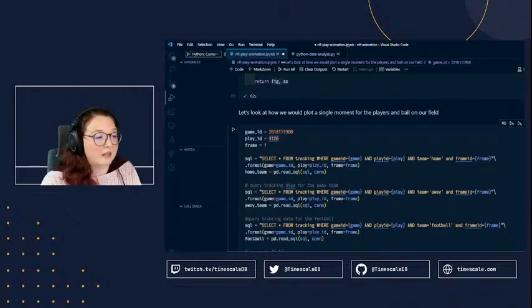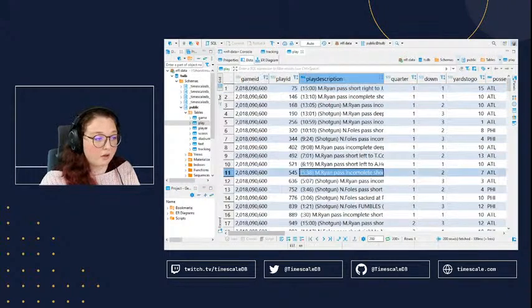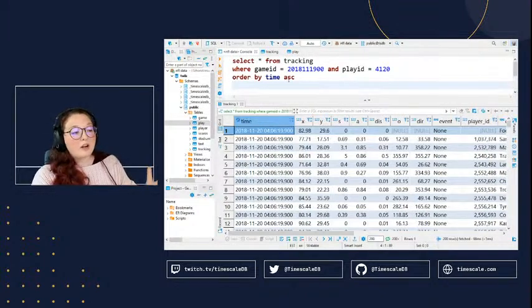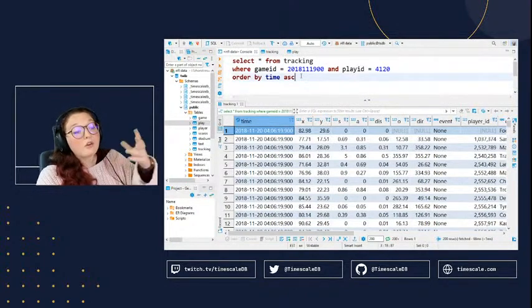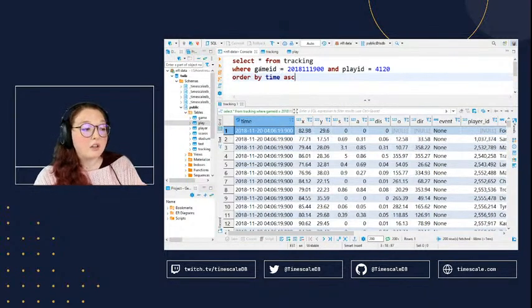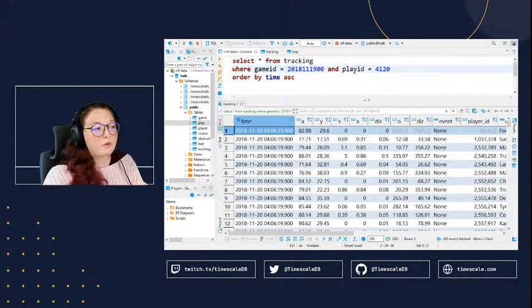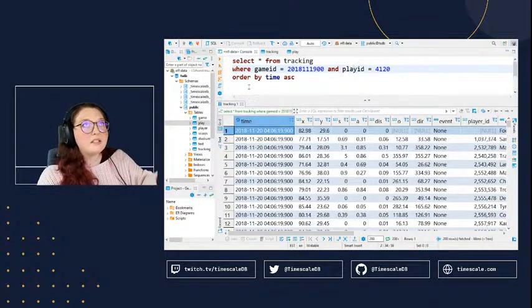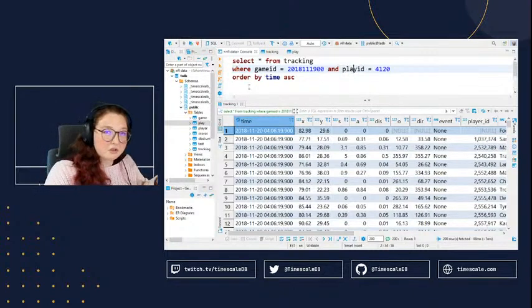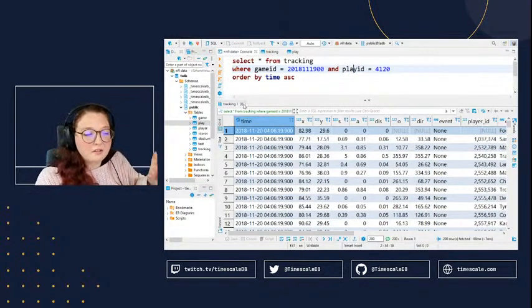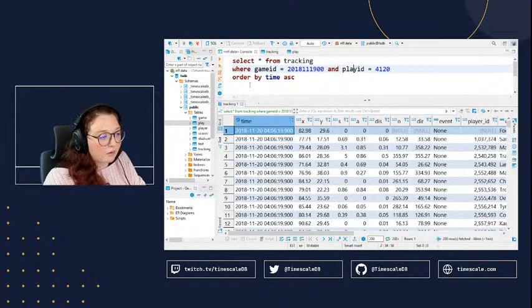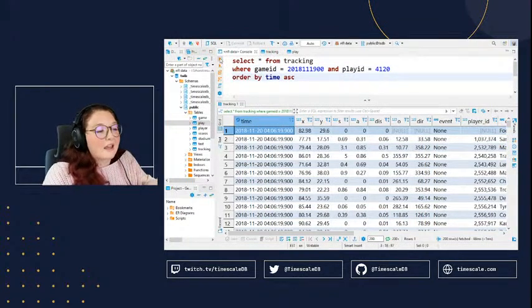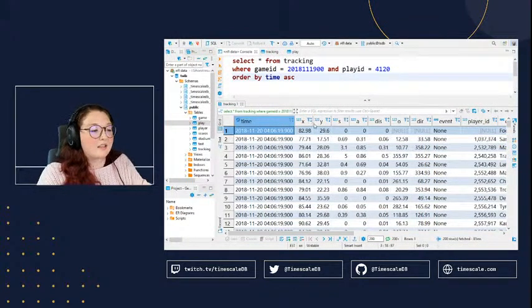So in our tracking data, if I hop back over to the data, I created a query to specifically look at this game ID and this play ID that we're going to be animating, just to get a data-based picture and understand what's going on with the data in this scenario.